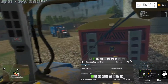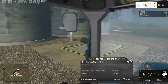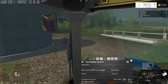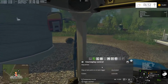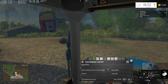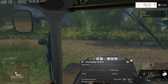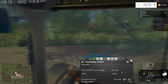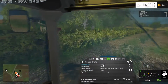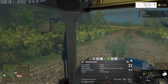It's lost the course. Trying to get him onto the course again. He's found it again. We drive it, we're good with him. Usually pays to check it with a little bit in, but I didn't bother. I'm certain this takes silage up the top here. Turn the speed up a bit. It's a bit slow. I think we can do 8 miles an hour anyway.